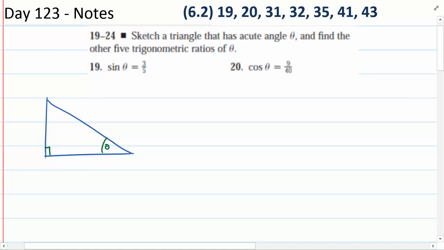So here's my right angle, and what I like to do is draw an arrow quickly here to demonstrate where the opposite side is. We're always talking about the side opposite of the angle of incidence. So opposite of this angle here is 3, and the hypotenuse of the triangle is here at 5. Now that's pretty good, but we also need this missing side length down here.